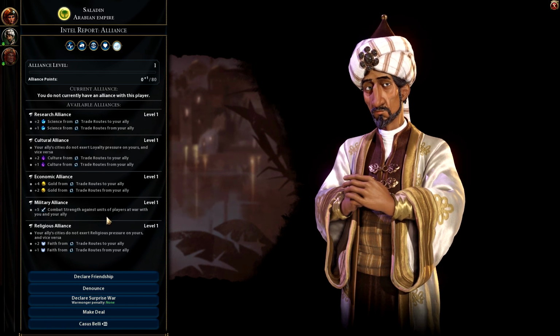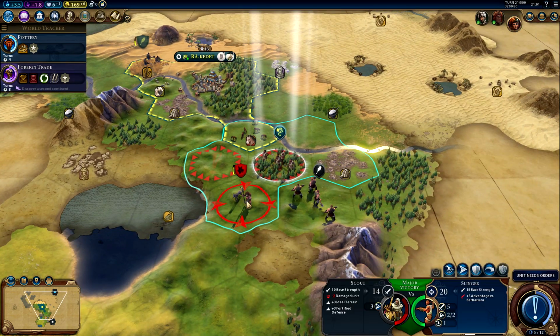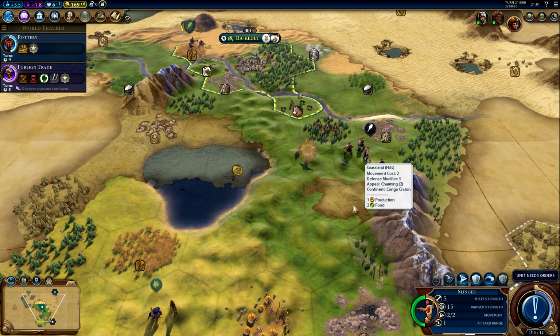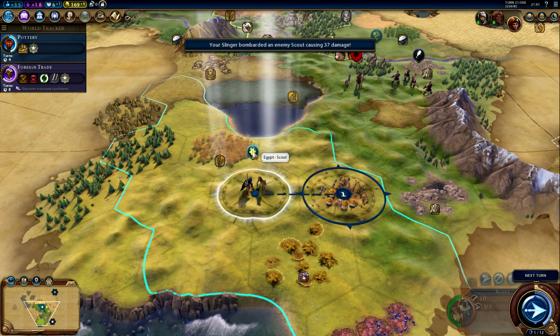Oh, this is a new tab. Nice, all those alliances. I think that will become handy definitely later. So a major victory with our slinger against this scout. Then why not? Shaka, take that. 3 experience points here.